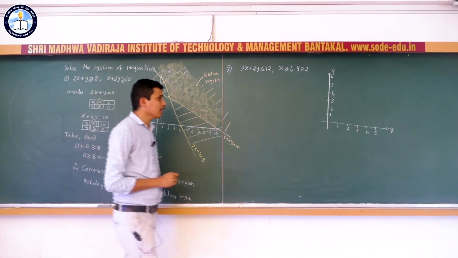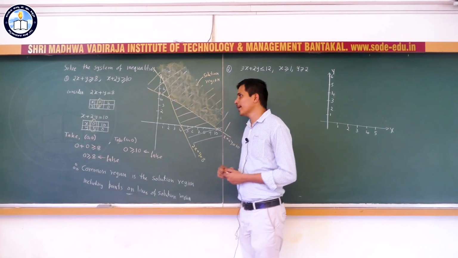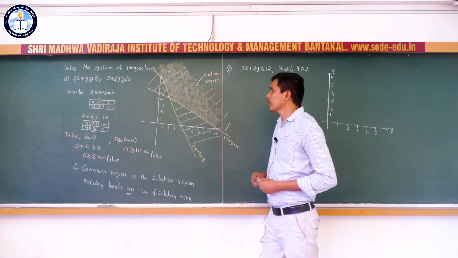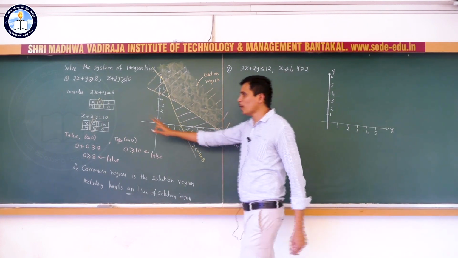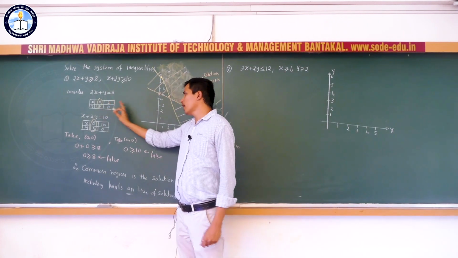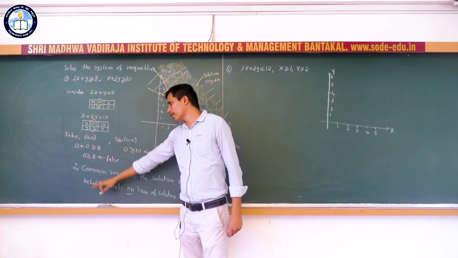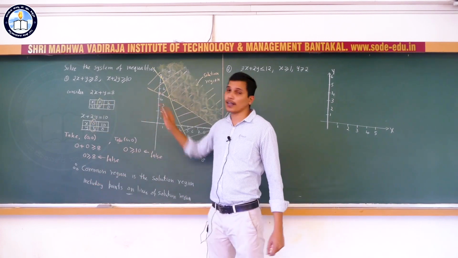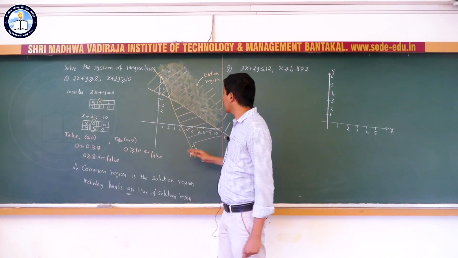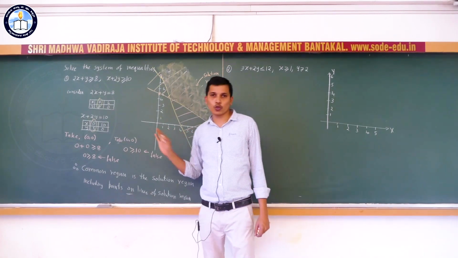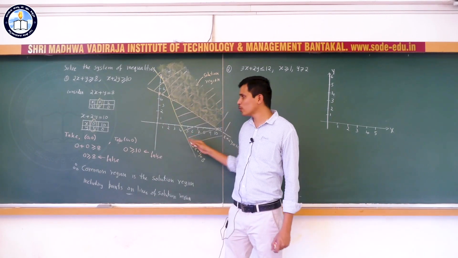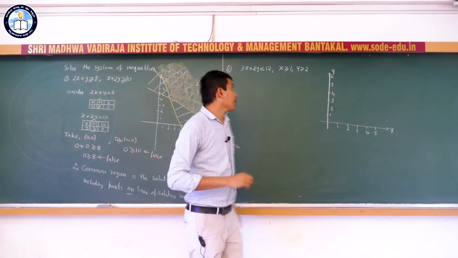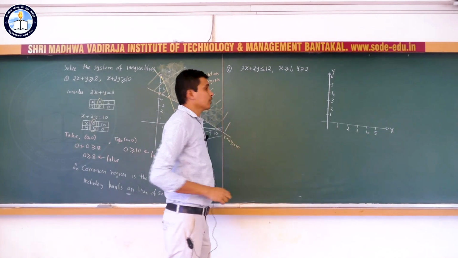I hope it is clear. This kind of 5-mark question will be there in your final exam. So you should be able to draw this on the right side part of the graph book, on the graph sheet. It should be neat. Don't use pen anywhere, use a pencil and draw neatly. Okay, so now going to the second question.